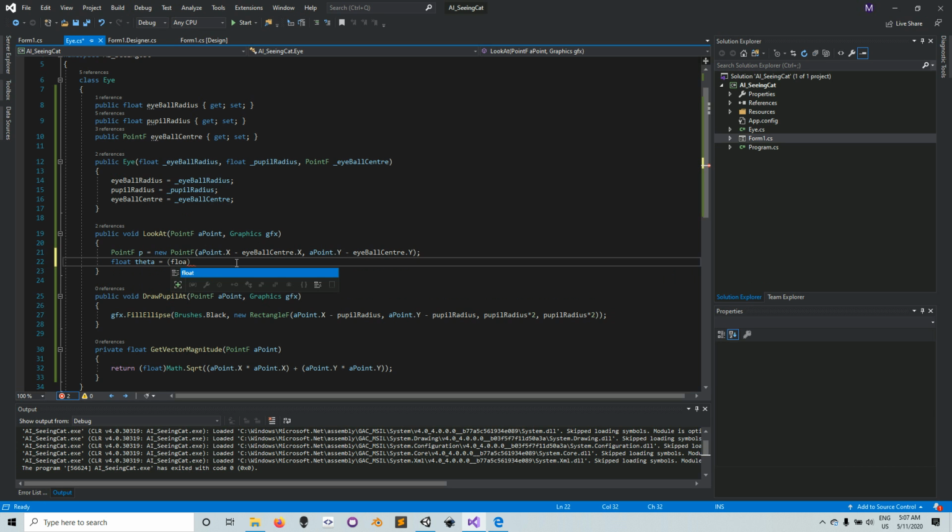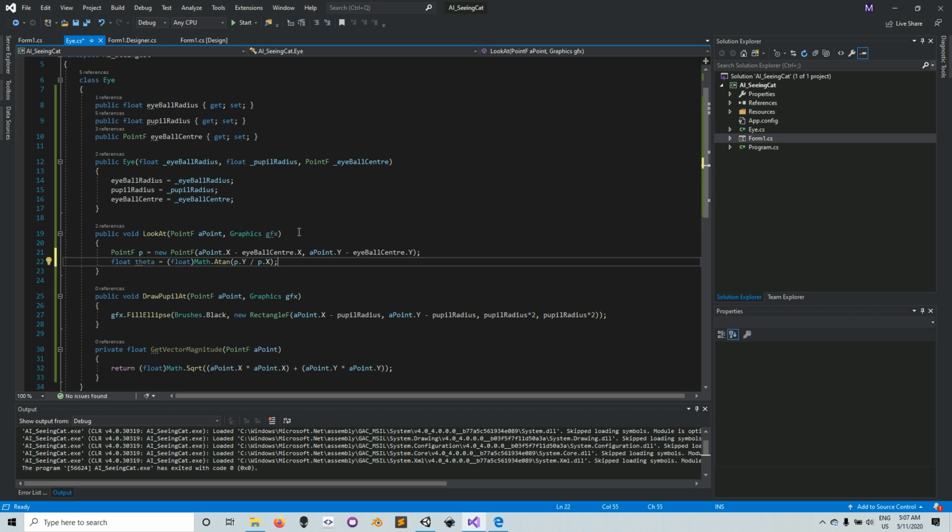Theta is equal to, I'll need to cast the results of whatever I'm calculating here to float, math dot arctan, so that's the tan inverse of p dot y divided by p dot x. Okay, so that's our theta.